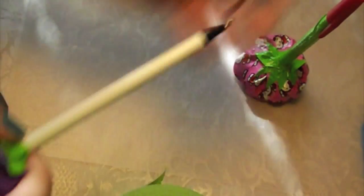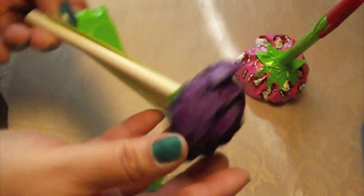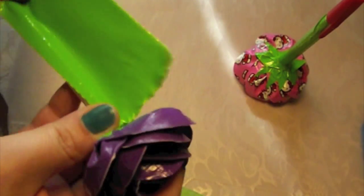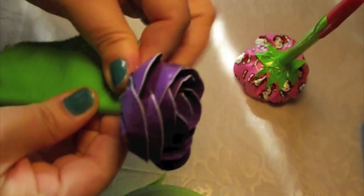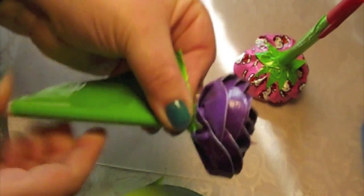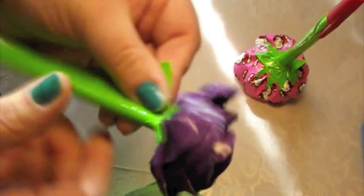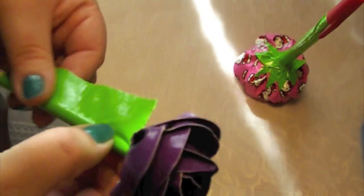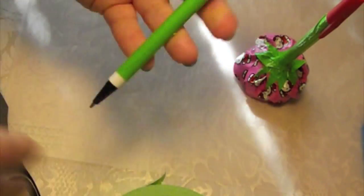Once you get your piece, you can take off your cap. And you're going to attach it to where it's slightly overlapping the green that you just did, right here. And then you're going to just make sure it's straight. You don't want any wrinkles. And then you're going to pull it up here so that it's kind of straight, and as you're going down, you're just smoothing it out with your finger as you go around. And this is the easiest way I've found not to get wrinkles, and it doesn't work every time, but for the most part. And you just continue until the end. And then when you're done, you should be able to attach your pin cap with no problems.